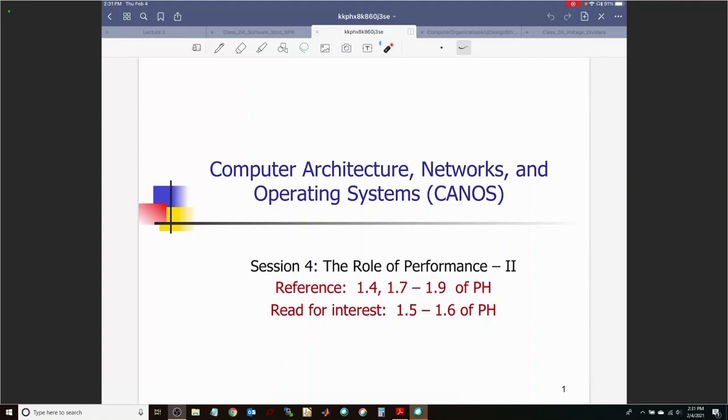One was the instruction count, the other was the clock time, and the cycles per instruction, CPI, right? So those three combined, actually multiplied, you got the CPU execution time. So today we'll see if we had certain numbers for different computers, how would we evaluate or average things out? What would be the best way?